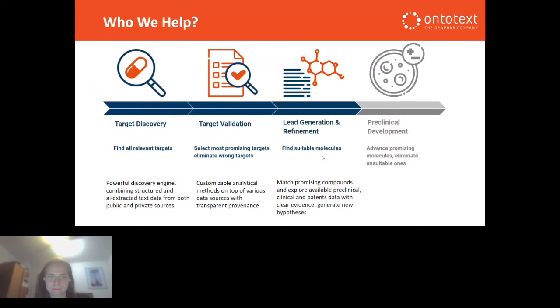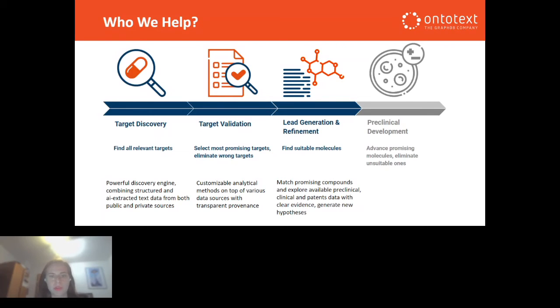Next slide, please. So where do we integrate in this whole process? We are in the preclinical steps, and what we do is cover the target discovery part, where we help researchers to discover genomic and proteomics information, to combine data from public databases like UniProt and NCBI, but also from textual data like PubMed, and to uncover targets which are really significant for a disease. Then we do a small part of the target validation, meaning that we prioritize the targets based on known facts.